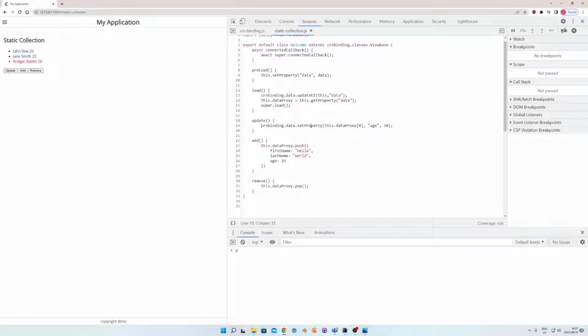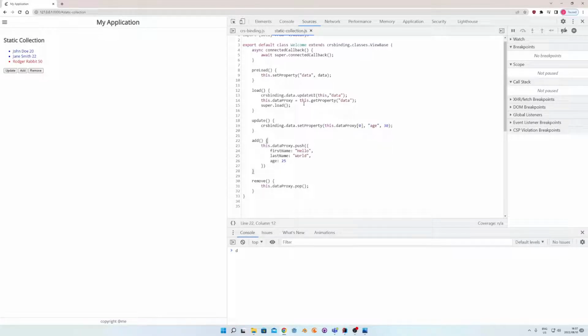And so CRS binding provides you with a set property function on the path of CRS binding.data.setProperty where you can pass in any binding context and say, this is the binding context I want to update, this is the property path I want to update, and this is the value I want to update.